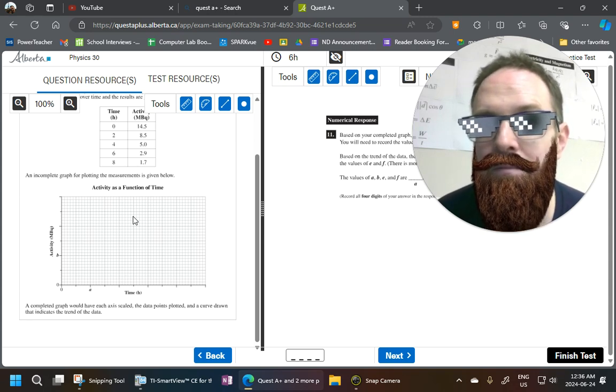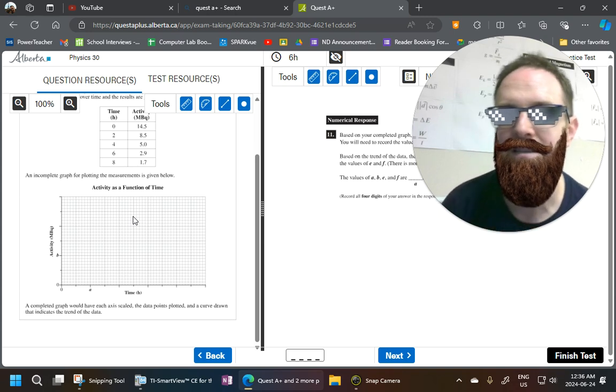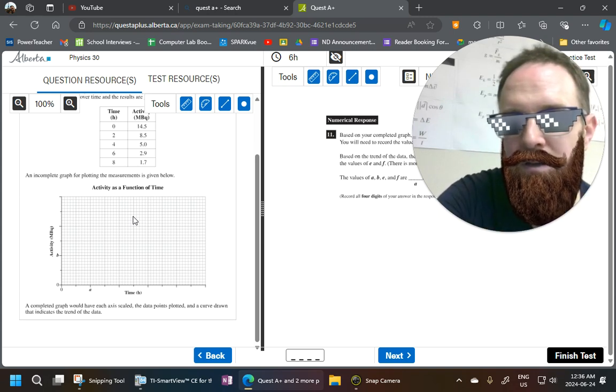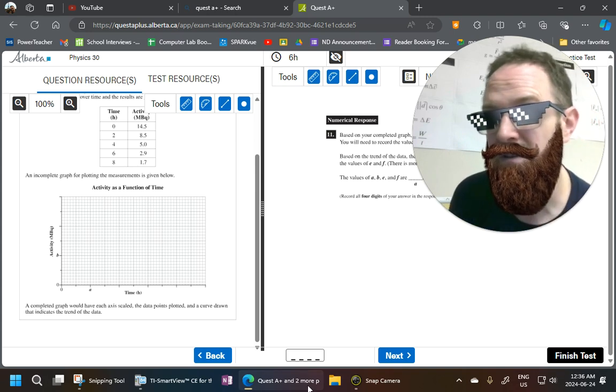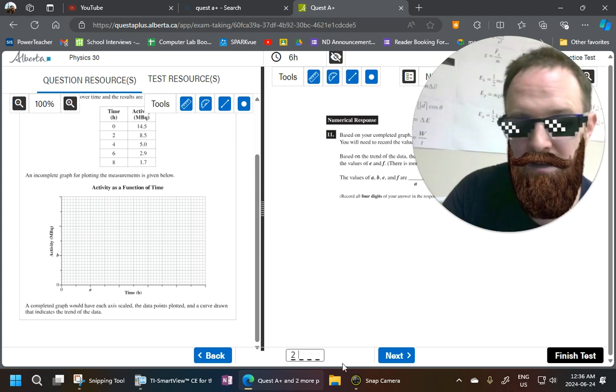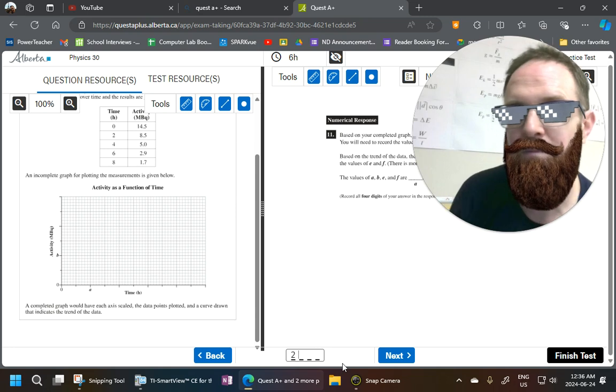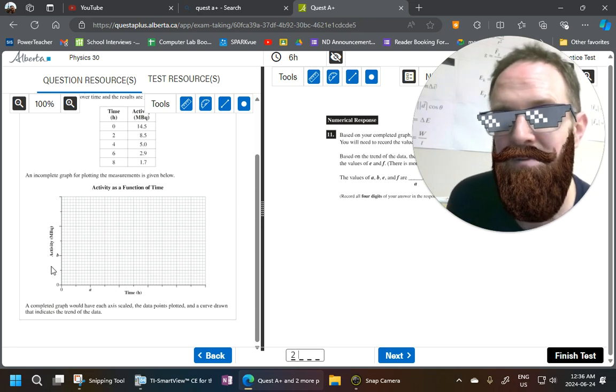Okay, so on the bottom, I want time. I have to go up to at least 8. So I've got to double check. 1, 2, 3, 4, 5, 6, 7, 8. So 2 would be a nice spot for 8, actually. I think 2 is good. You're going to go up to 10, right? You're going to go beyond what you need. That's okay. You're using about 80% on the bottom.